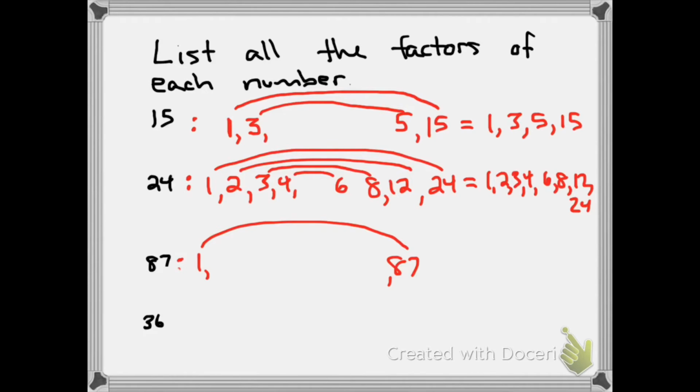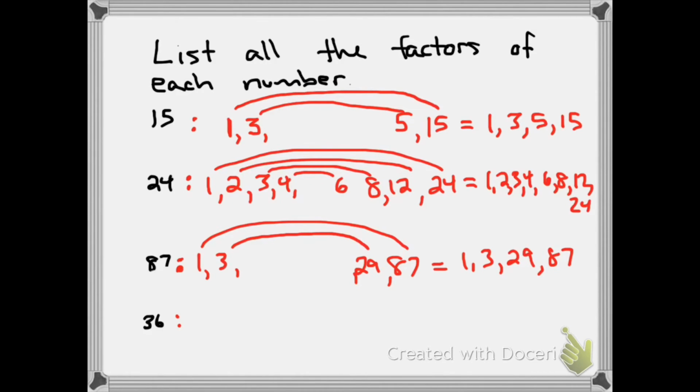Here's the trick with 3, to see if 3 can go into a number. What we're going to do is add 8 and 7, which is 15. Well, guess what? Since 3 can go into 15, 3 can go into 87. Now it's just a matter of figuring out what times 3 got us to 87. Well, if you do 3 times 29, it will actually get us 87. And then from there, that's the only thing that's going to work. So we have 1, 3, 29, 87. So keep an eye out for that video, okay?